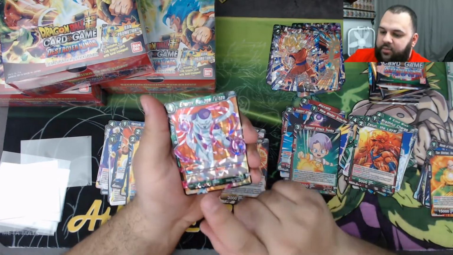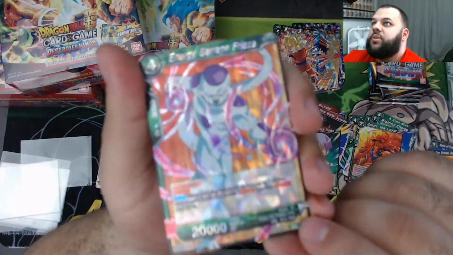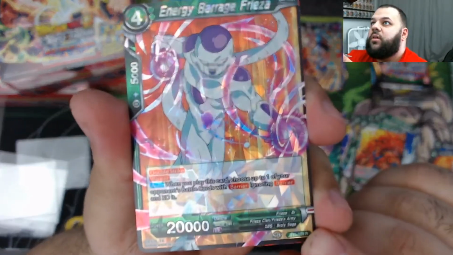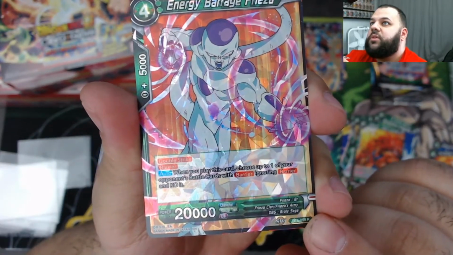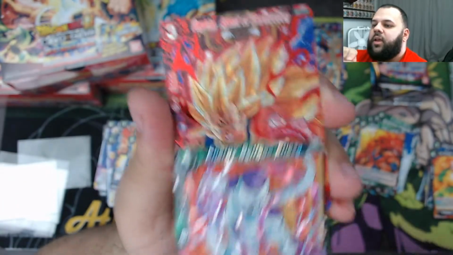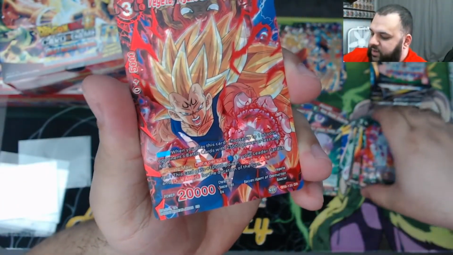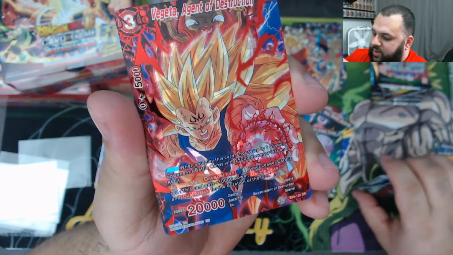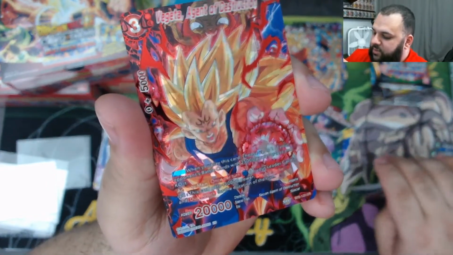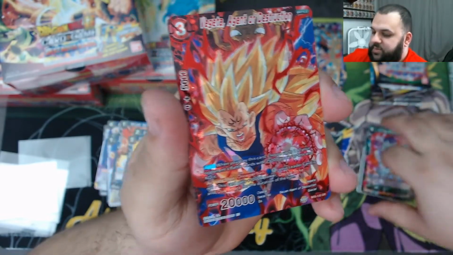Okay, we have Energy Barrage Frieza. These shattered foils kill me. When you play this card, choose up to one of your opponent's battle cards with Barrier, ignoring Barrier, KO it. And we got the Vegeta Destroyer Rare. I'm looking for a playset of these. I want to try and make him great. He will be great.